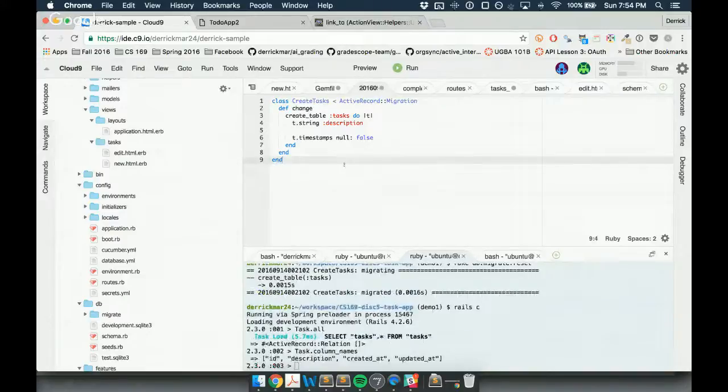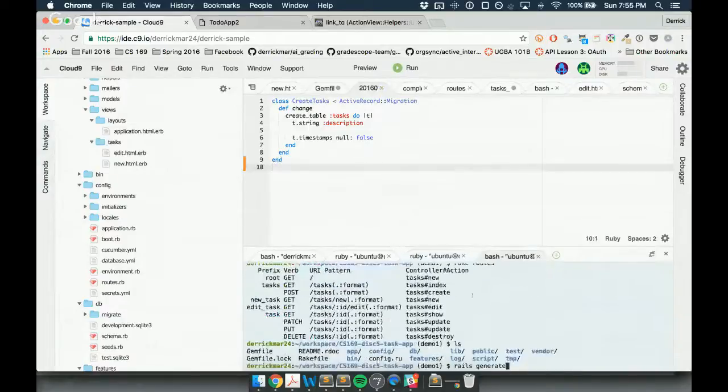So let's go ahead and do this. We can do that through a migration. So let's do rails generate migration add completed to tasks, and let's specify what we want here.